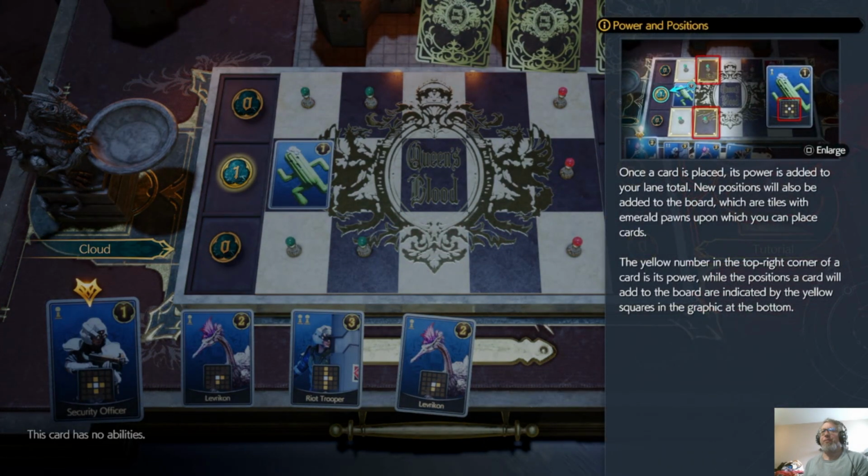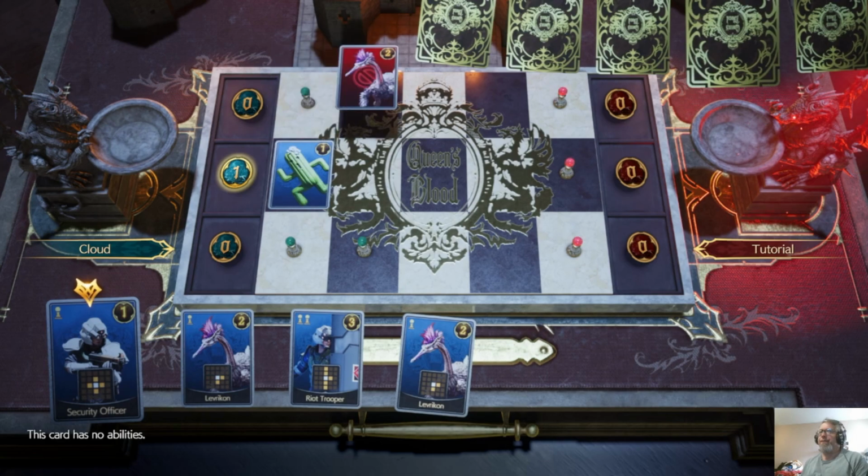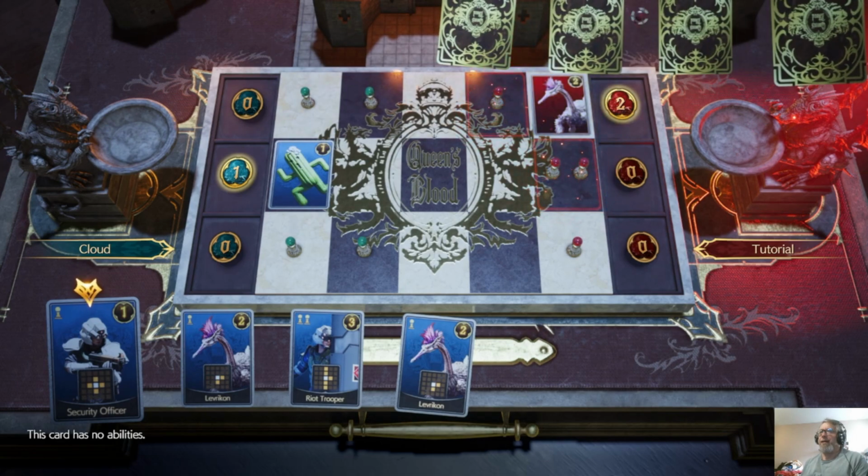Once a card is placed, its power is added to your lane total. New positions will be added to the board, which are tiled with emerald pawns upon which you can place a card. The yellow number in the top right corner of a card is its power. The positions a card will add to the board are indicated in the yellow squares in the graphic on the bottom. Okay, so far easy to understand. Okay, that makes sense.